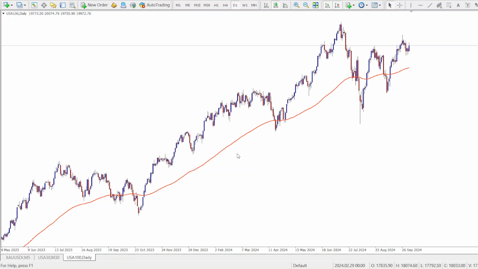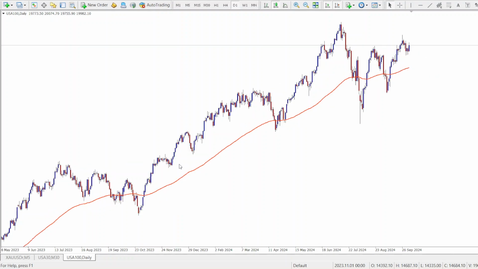Now, before I go into discussing the crossover strategy, I just want to explain that if you want to use only one EMA, because there are some traders that use multiple, perhaps two or more, but if you want to use only one EMA, then your signal is going to be when the price of the asset falls below the EMA, it becomes a sell signal. And when the price of the asset rises above the EMA, it becomes a buy signal. Basically, that is just how it works if you are using just one EMA.